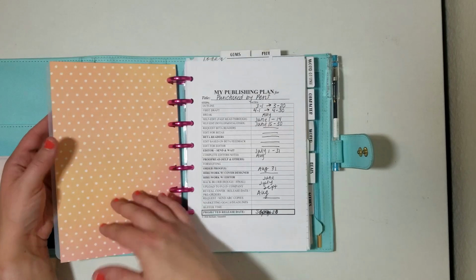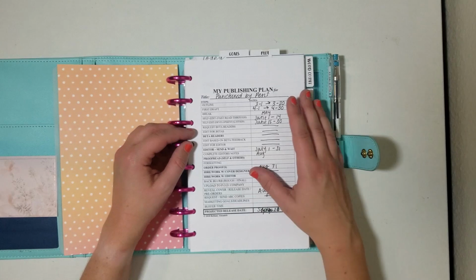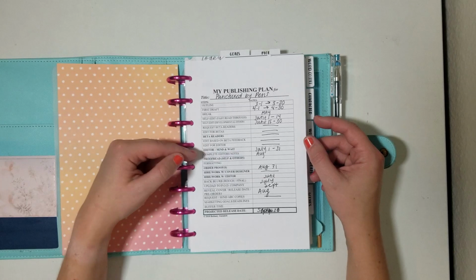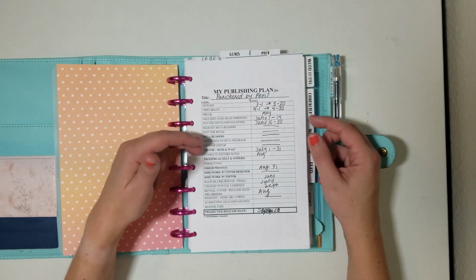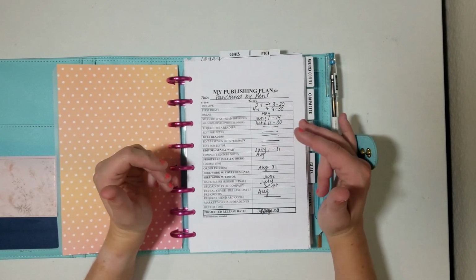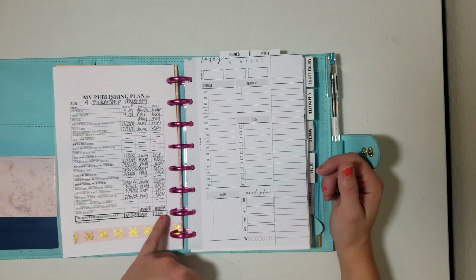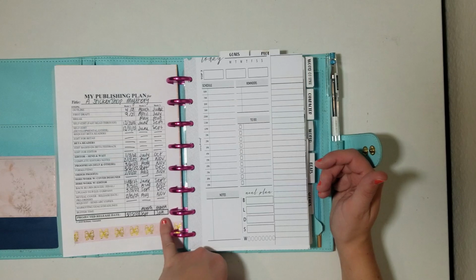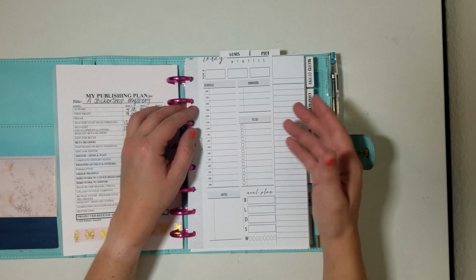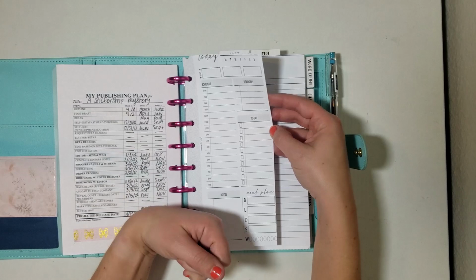So I have my little front page. This was my original plan, which was September 20th for book 2 of A Sticker Shop Mystery. That did not happen. I got stuck here in the June, July portion, so I fell behind, and so that didn't happen. So we're going to have to scratch that, because what I wanted to do was actually have book 3 out by January. Have not started, nor will I, for NaNoWriMo, and I have some other ideas for NaNoWriMo.